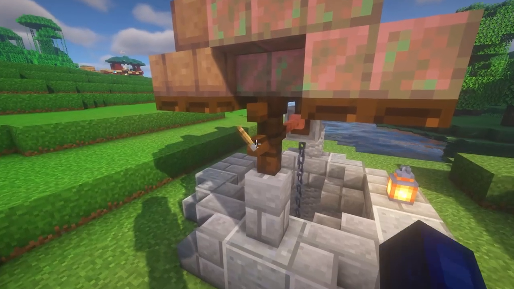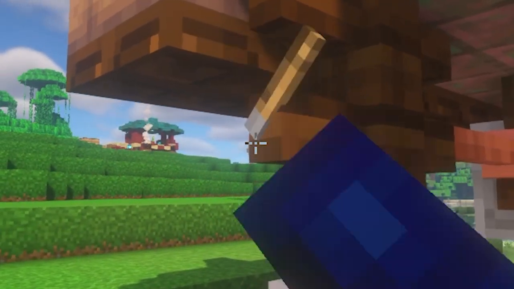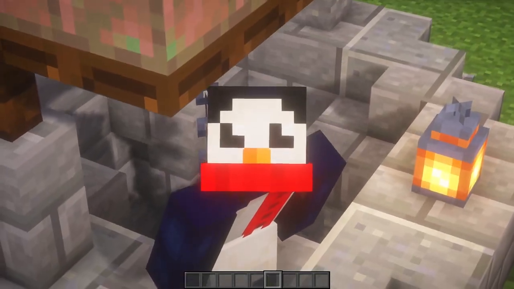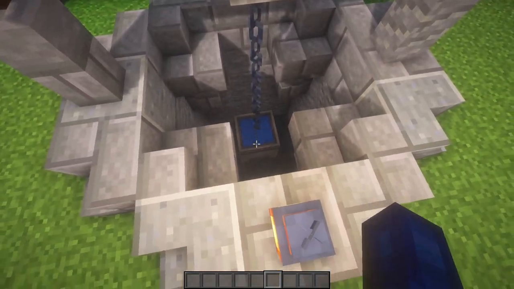And now we've got this crank that you can actually turn. It's crazy, and I absolutely love this little detail here. The amount of immersion that little tiny lever gives is honestly really, really cool. I just really wish this cauldron could move up and down.